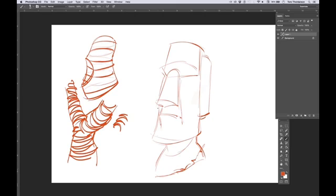All right, so here, let's just say this is a basic kind of a Moai-ish character that's just sort of sketched up loosely like that. All I really was doing here is studying the basic outlines and the basic forms loosely and just being loose with the whole thing. Now here's where, if we were focusing on contour lines, we could do a study on contour lines.